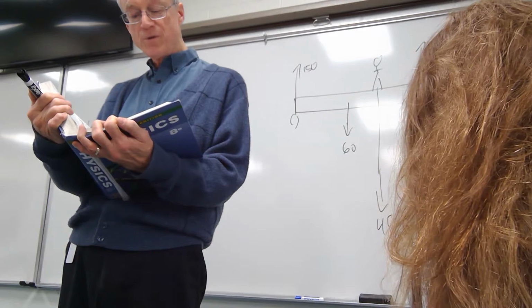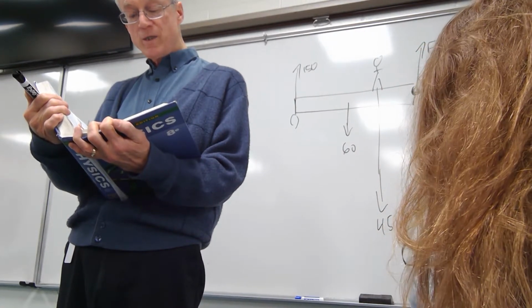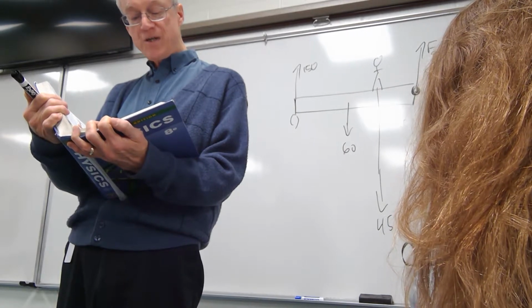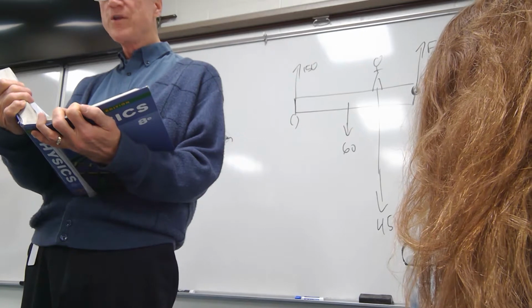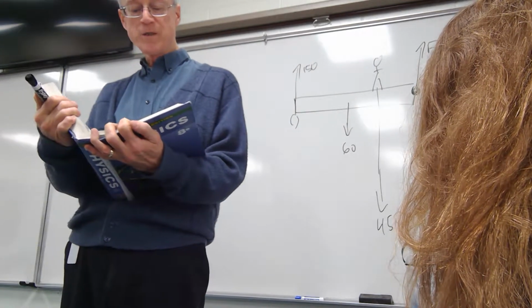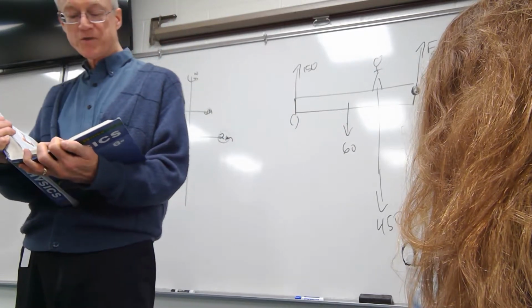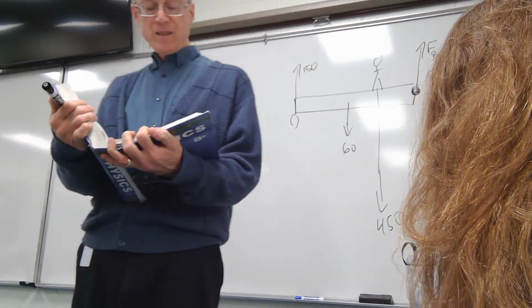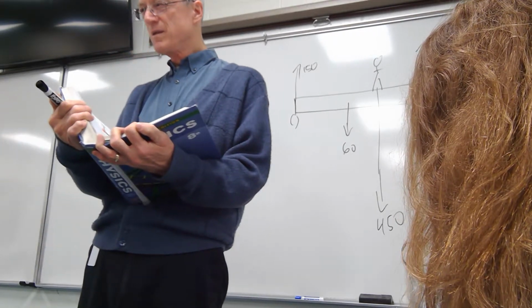Let's look at 1 and 4. Why are 1 and 4 last, and why are they the same? They're both 0. You need to look at the drawing and make sure you understand why they're 0. 1 is 0 because it's at the pivot point, so R is 0. The other is 0 because it's parallel with R.